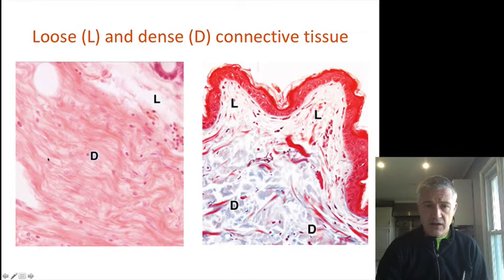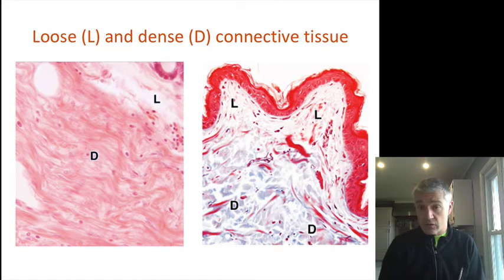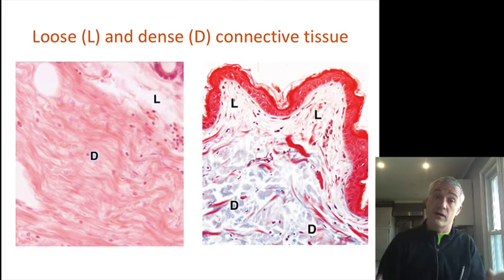Main thing when we're comparing loose and dense connective tissue, you can see it in a couple different images here. You can see the areas where the D is the dense area. You can see that there is a lot more in the way of fibers in those areas. Where loose, you see a lot more white, which means lack of staining, which means there's really not a lot of fibers, not a lot of cells, just space in those areas. And that's really the main difference between the loose and dense connective tissues in terms of the overarching idea.